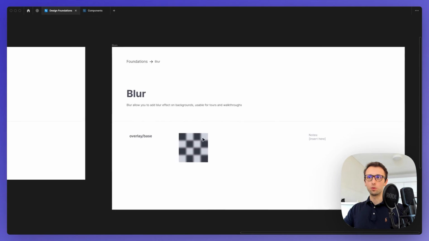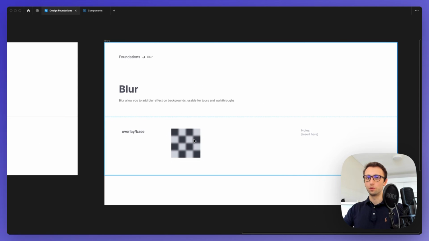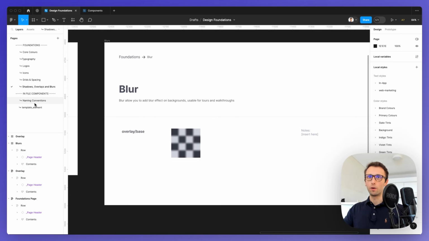And the same is true for blurs. You don't want to reinvent the wheel each and every time you're creating a blur, so having a blur overlay is going to help in that case as well.